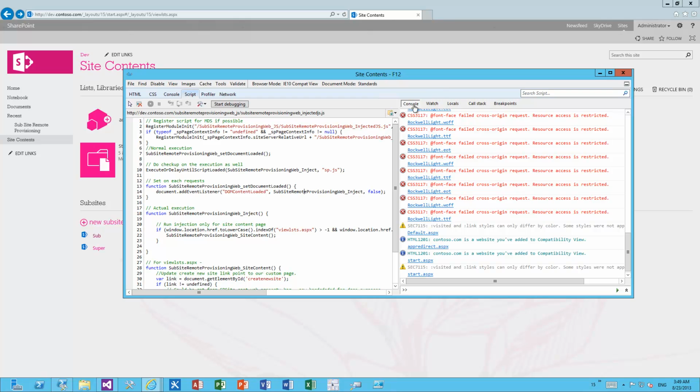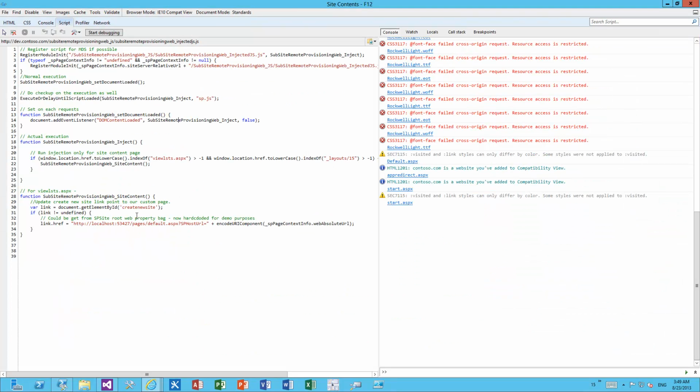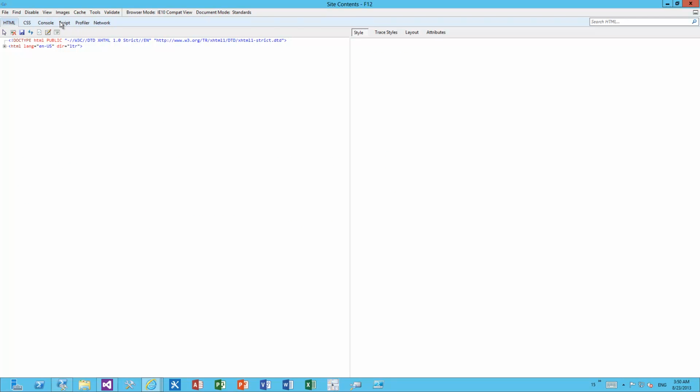Within the JavaScript itself, we actually have pretty simple functionality. Essentially, we are trying to get the element ID called create new site. That subsite creation link has a unique ID, and we update it to point to our provider-hosted application. At this point, it's hard-coded to point to this demo or proof of concept URL. Just as well, that could be a configurable entry exposed from an external web service or whatever, if we want to have one single location where the information is configured. So we can easily make it more flexible and configurable as well. But essentially, within the HTML, let's have a look at that one.